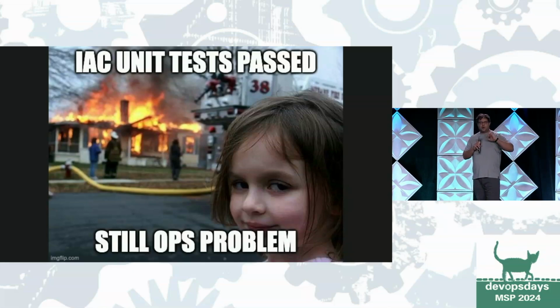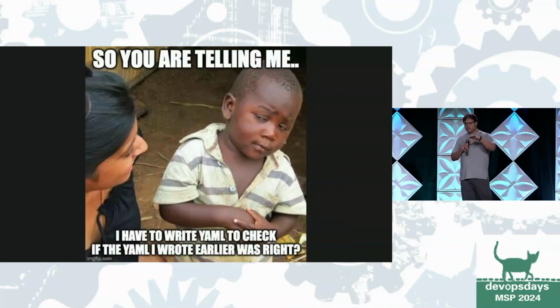So there are tools out there like Terraform Test, Terra Test, which can manage the lifecycle of provisioning your test infrastructure, validating some things about it, and then tearing that down. Those tools are fantastic, but they're not necessarily what you want when you're trying to iterate locally and move quickly and get feedback really fast.